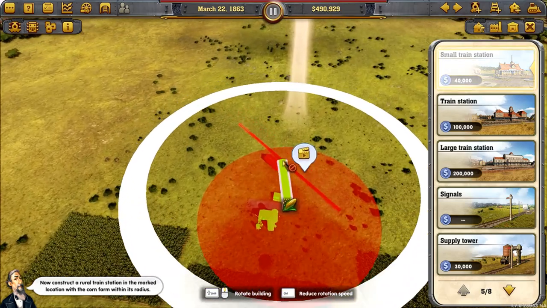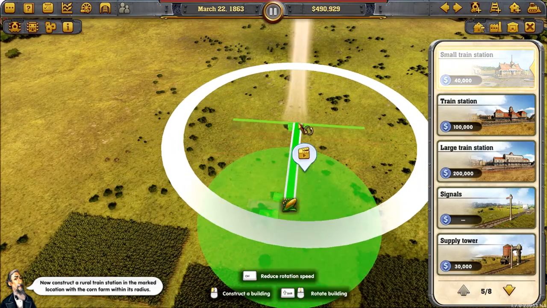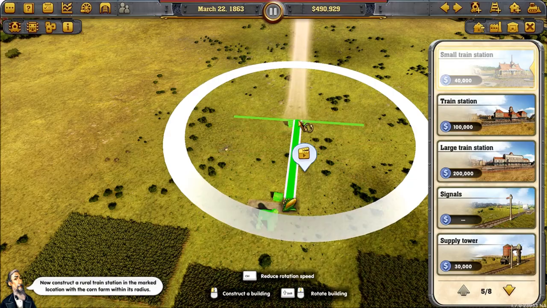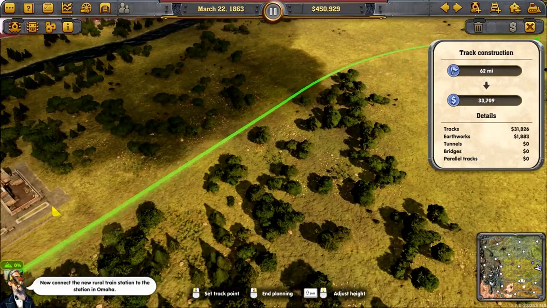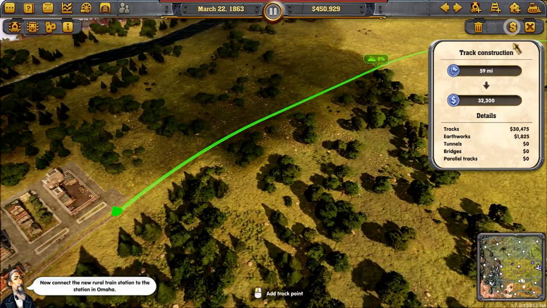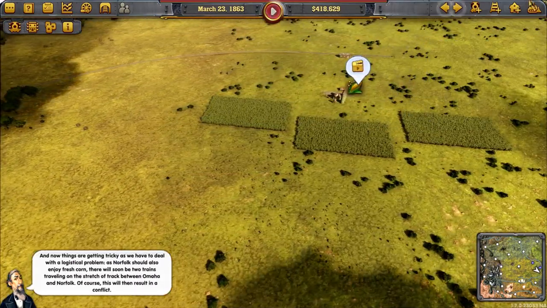Right. Okay then. Now connect the new rural train station to the station in Omaha. Oh, it's Omaha. Here it is. And build now that. Things are getting tricky as we have to deal with a logistical problem.